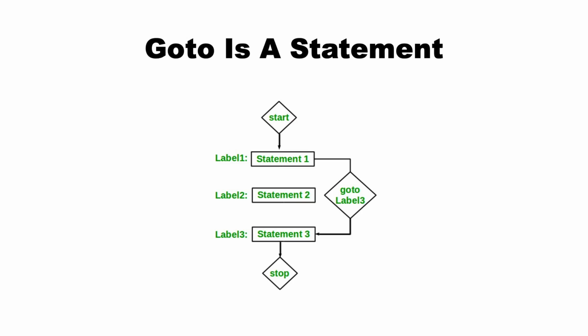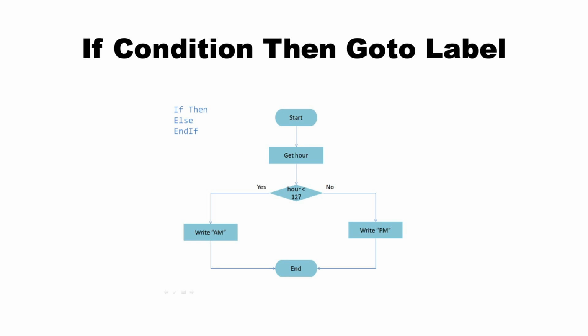By the way, why is go-to considered taboo or forbidden in structured programming? What is your response? Go-to is a statement that has the power to transfer the program control arbitrarily to any location identified by a label in the program. Generally, go-to is used in conjunction with an if condition, like if condition then go to a label. If the go-to statement is used liberally, programmers tend to write code that becomes cluttered, difficult to understand and maintain. Moreover, the structured programming theorem discussed previously proves that the go-to statement is not necessary to write programs. Hence, it is recommended that go-to should be avoided in structured programming.